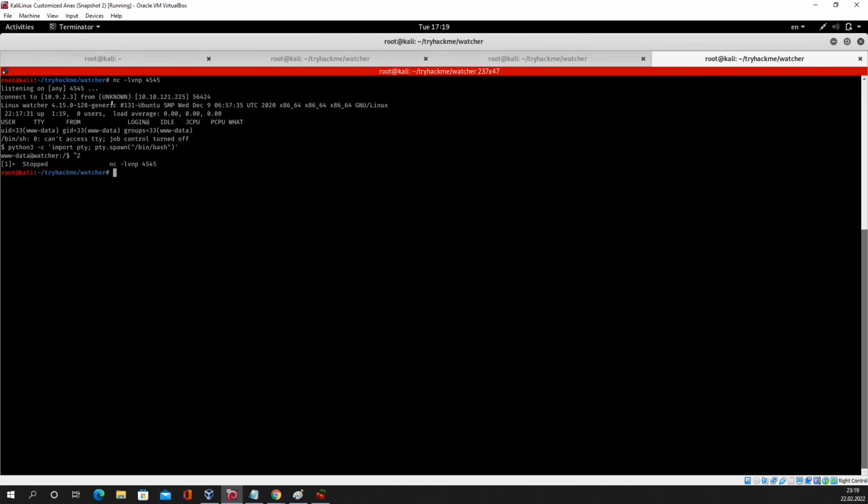So netcat was suspended, and let's execute this command, stty raw -echo, and now foreground, fg, now reset, Ctrl+C, and now export SHELL=bash, and export TERM=xterm-256color.